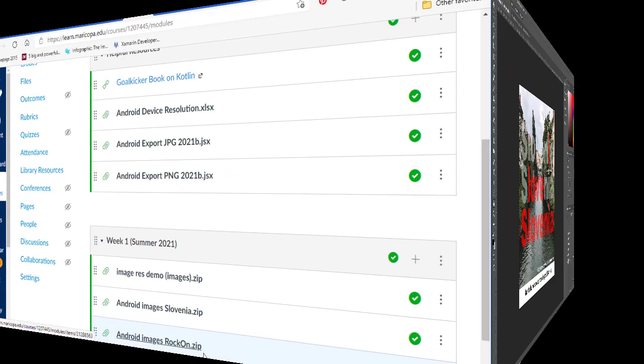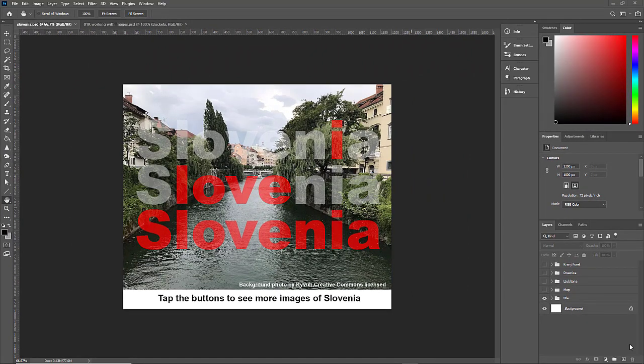I'm going to jump over to Photoshop. Adobe Photoshop is absolutely one of my favorite programs, and I use it a lot for many different things. But I think it's critical for developing apps that you know how to work with images. Teaching you to use Photoshop is beyond the scope of this course, but you're going to find lots of tutorials online, YouTube videos, books, and so forth. And we also, of course, offer a beginning and advanced class here at South Mountain in using Photoshop. It's not the easiest program to learn. There's a lot of bells and whistles to it.